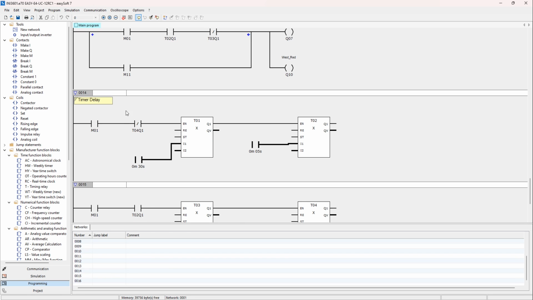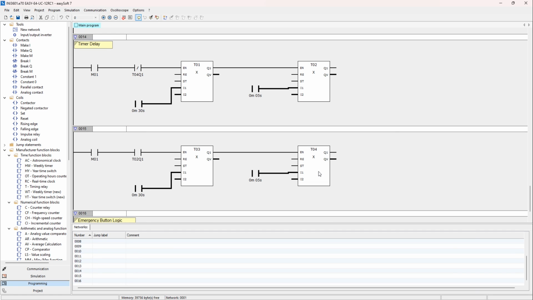And then here is the time delay, like T1, T2, T3, T4. T1 and T2 are at 30 seconds. T1 is gonna be a delay for red, T2 is gonna be a delay for green, and then T3 is gonna be a delay for ambient, which is 5 seconds.